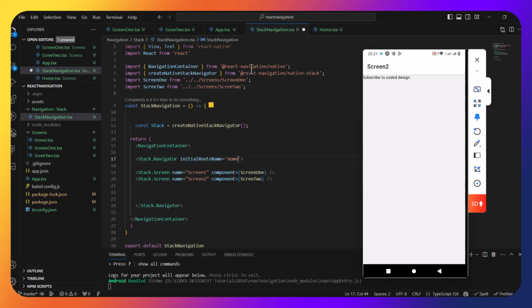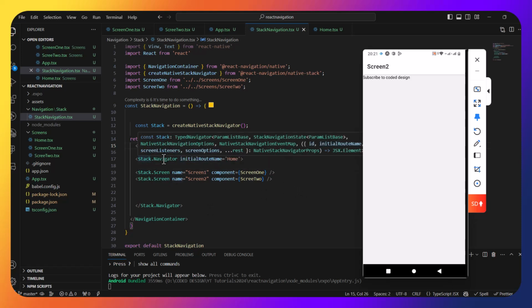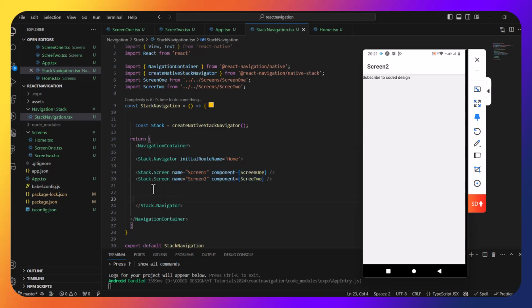I've saved this. Let me save it so that we can see the error. As you can see, guys, it looks like nothing has happened. Why? As you can see in my navigator, I have only mentioned two screens, meaning that my stack has only two screens. It doesn't have this screen. This doesn't exist in the stack. So now let's add this in the stack. It doesn't matter if it's at the bottom or at the top. Let's just add it and see.